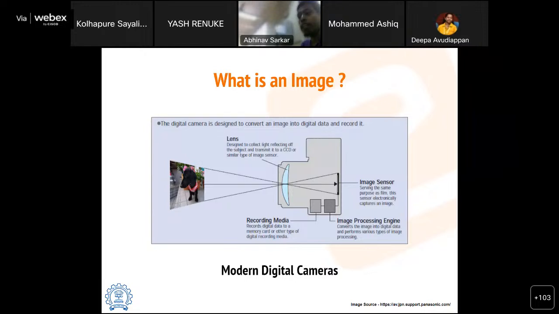So how is that converted to digital data? Basically, there are some algorithms applied by the cameras which convert intensity values into some kind of values which can be read by a computer.